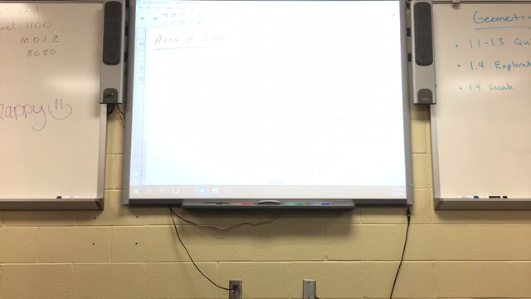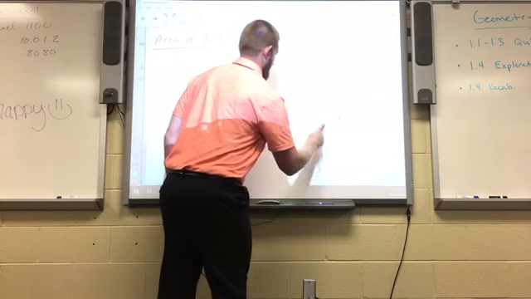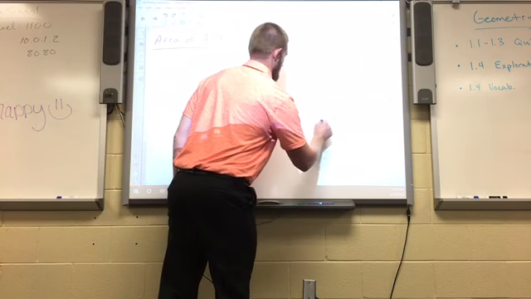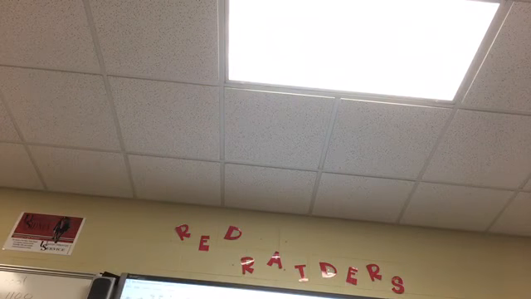Now again, we're finding area. So, when you're finding area, do you need to know all the side lengths? No, you need to know what? You need to know your base and you need to know your height. Okay, which segment would be our base? CB or BC, same thing, right? There's our base, which has a length of 5 units.